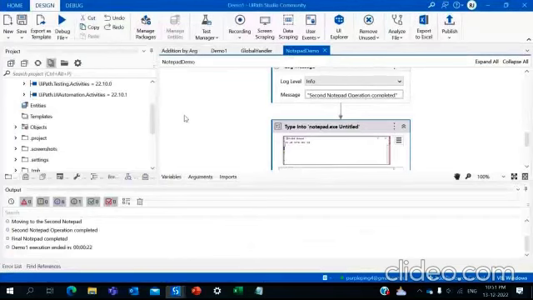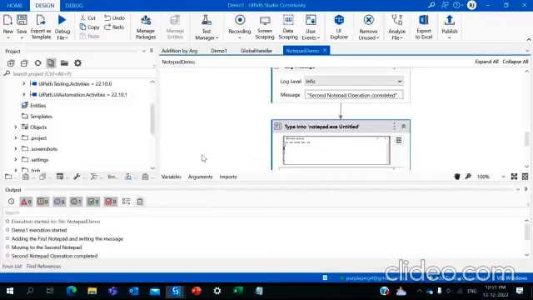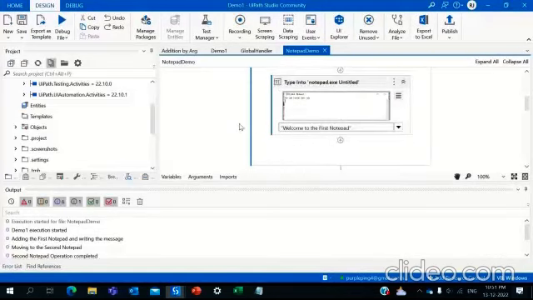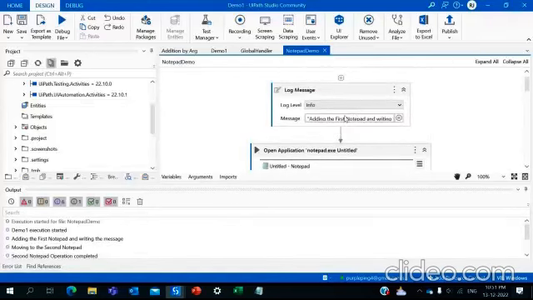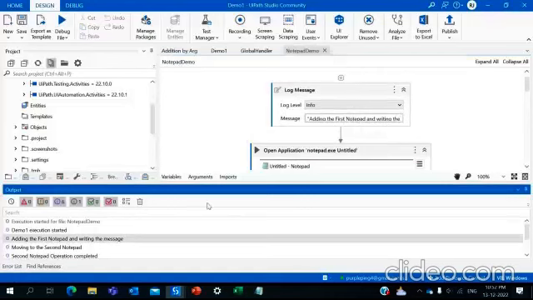So the final notepad. Okay, if you check the output, you can see it is adding the first notepad and writing the message. This is a log message, the first log message.